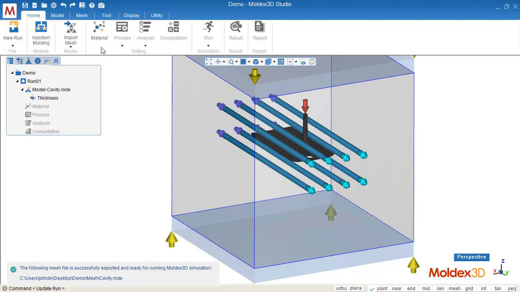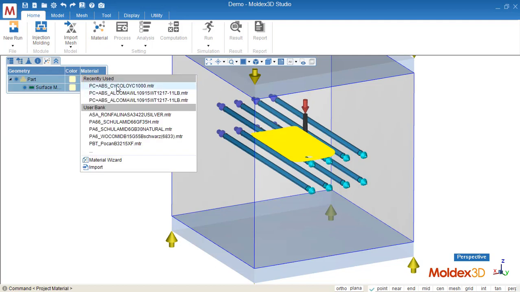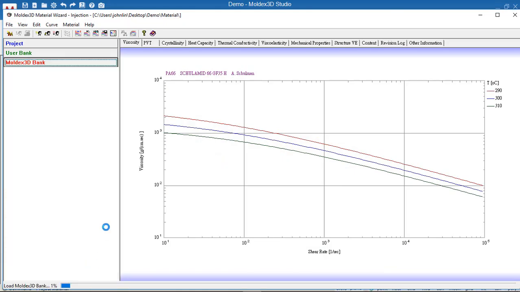Now we have a mesh already, so we need to specify what material we're going to use for this one. We can click this and set the material for the cavity. Of course, we can select the material from the user bank directly here, or we can click the material wizard to open the Moldex3D material bank.